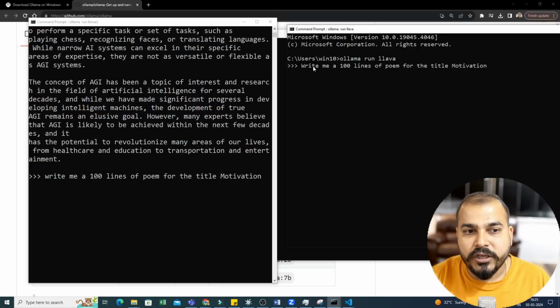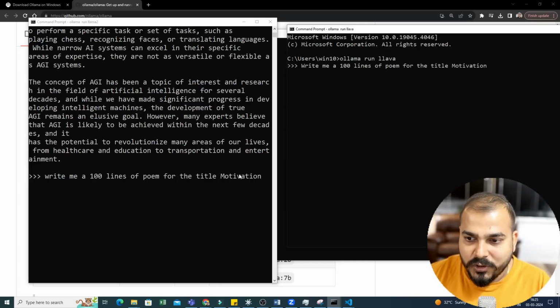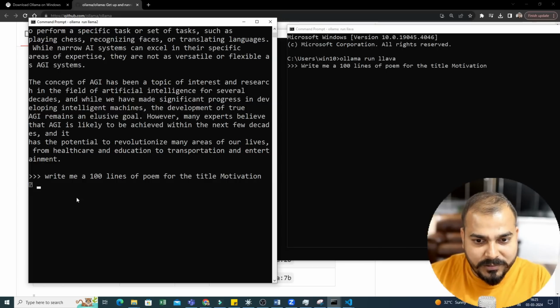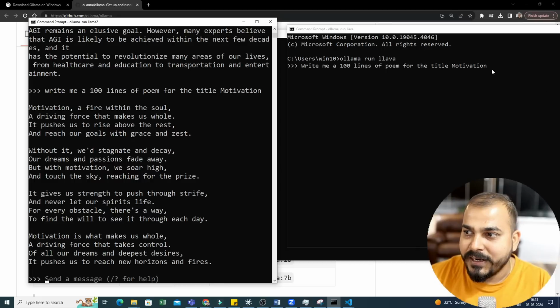Now you'll be able to see over here that I am working with two specific models, right? So quickly, I will go over here and click on enter. So here you can probably see quickly I'll be able to get my entire response. Here you can see with the help of Llama 2, I'm quickly getting it. And here also I'll go ahead and press enter.